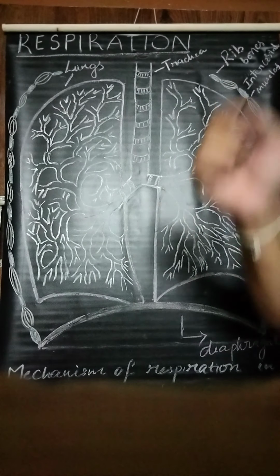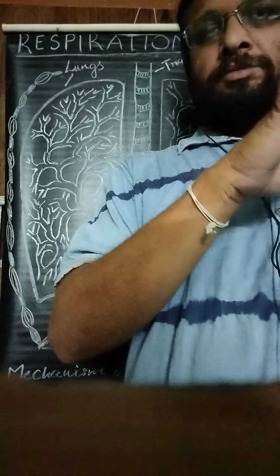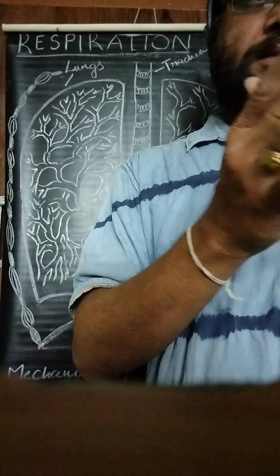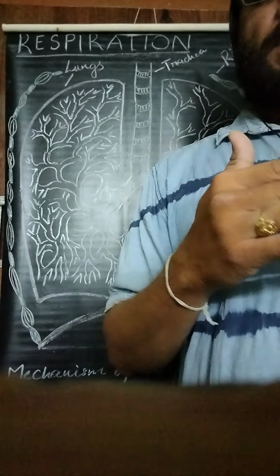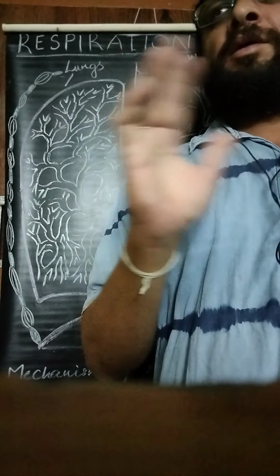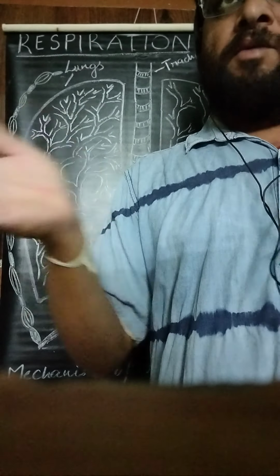Okay, I want to explain a single concept. When there is more volume in a region or a space, there will be less pressure. When there is less volume, there will be more pressure. I'll give one small example. Five people are staying in a small room. That means the volume is very less, so automatically there is a lot of pressure in the room. Five members in a small room means less volume, more pressure.